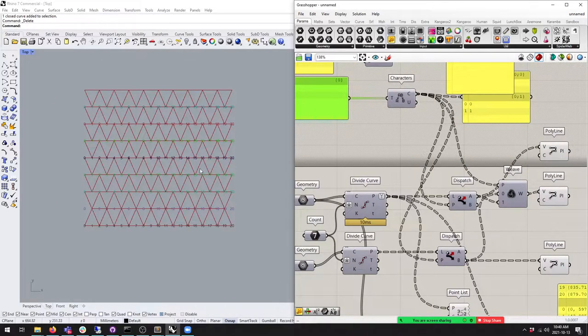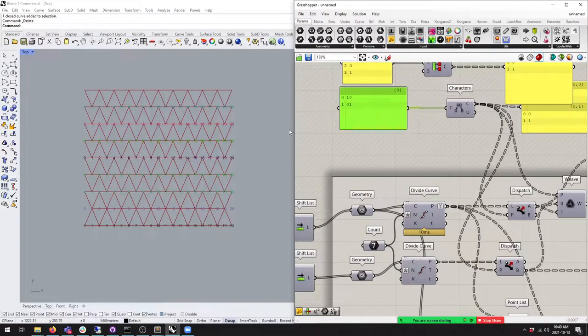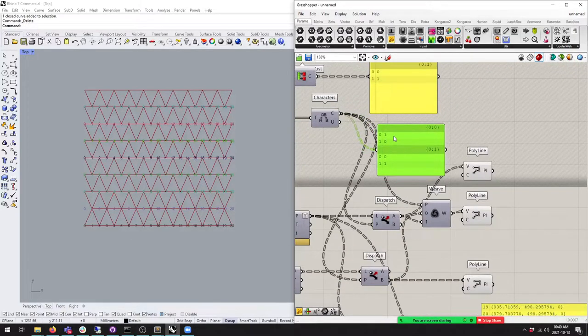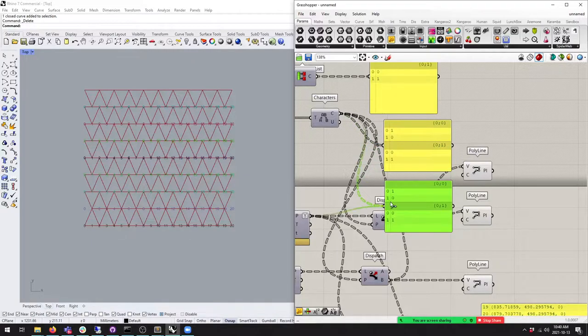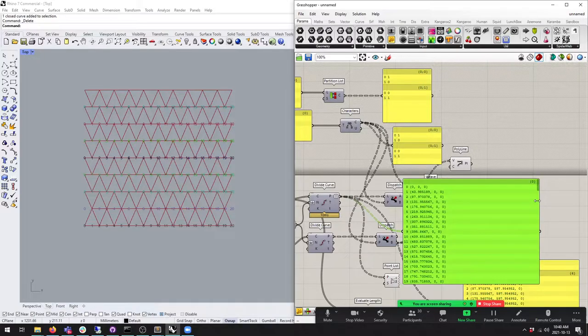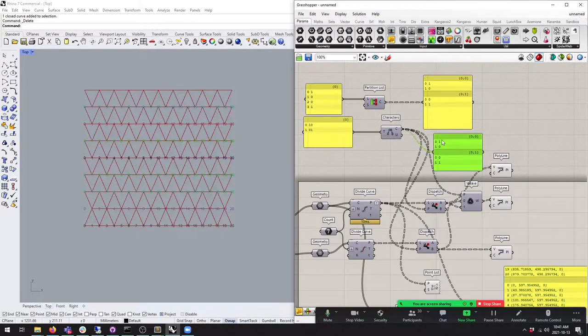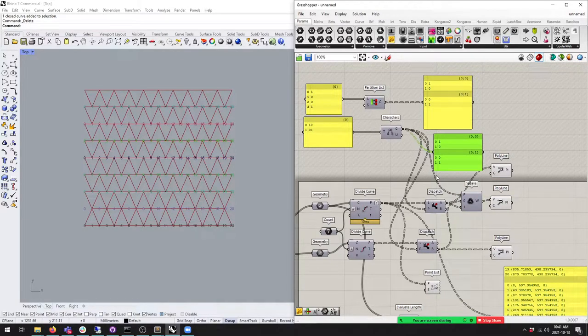But what is happening here? What are we seeing? We're seeing the first Warren truss is following the 1-0 pattern, and the second Warren truss is following the 0-1 pattern. And because we're comparing two branches now, we've got a branch system of 1-0, 0-1 and a branch system of points, there are more branches in the points than there are in the patterns. So the pattern is looking at the last item in that pattern, that last branch, and it's repeating that branch over and over again. The 01 pattern is getting repeated here, here, here, and so on. Does that make sense?